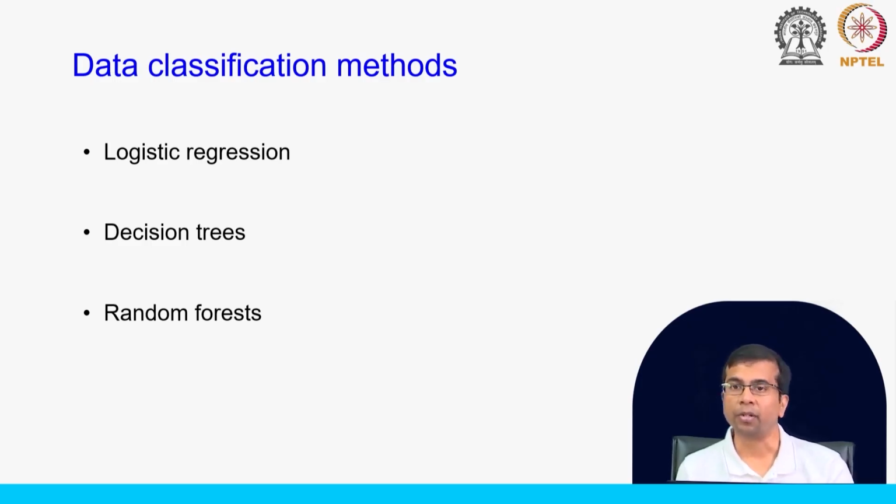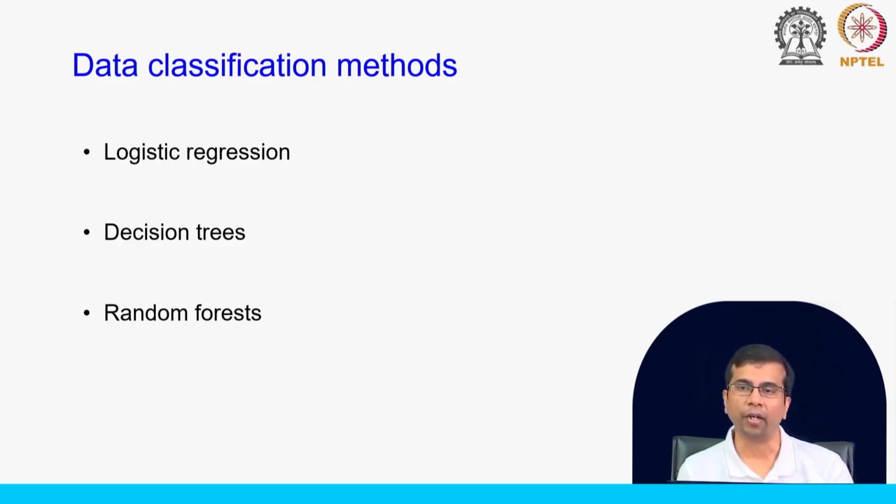We will talk about something called decision trees after logistic regression and how they can help in data classification, but I should also tell you that decision trees can also be used for building regression models. When I say regression models, it means we want to predict values of a response variable. So, that is also possible. These are called regression trees. We will again briefly discuss them when we discuss decision trees.